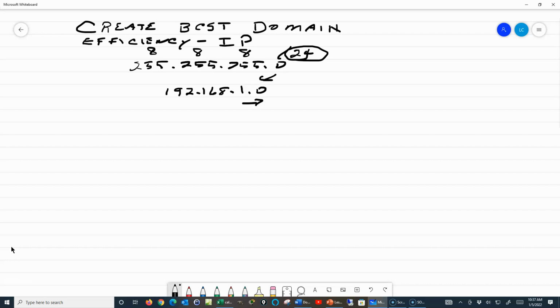Depending on what we do, we know we have 8 bits to work with: 1, 2, 3, 4, 5, 6, 7, 8. Each one of those can be a 0 or a 1, so each of them represents 2 different digits. As we go across from right to left, we double each time.